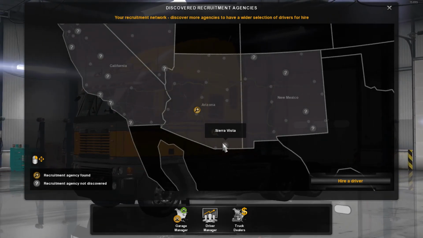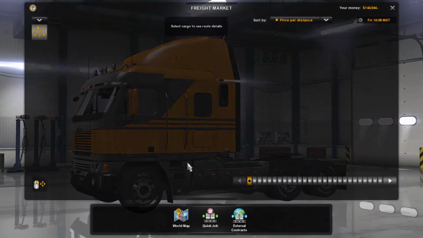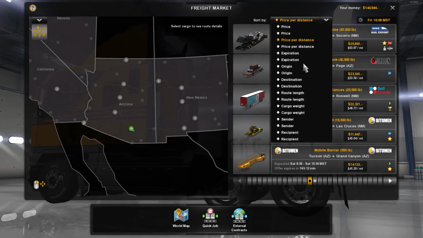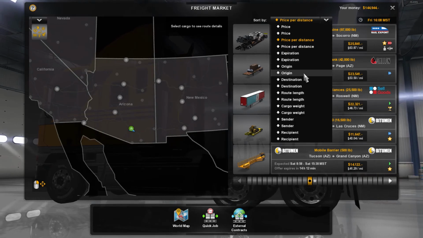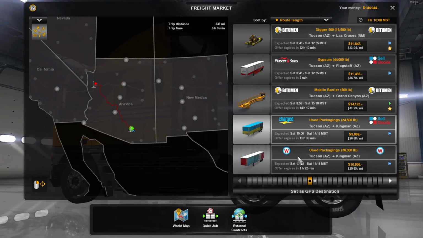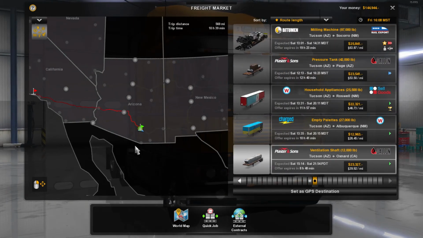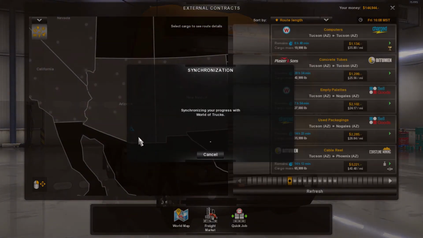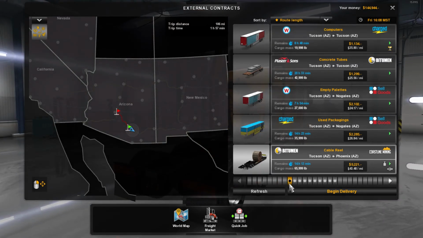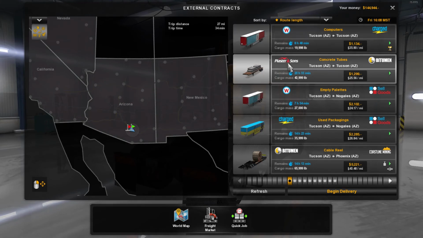So get a job to Sierra Vista. Just find one. Let's check the freight market first. It's gonna be pretty close, so I'll just do route length. So looks like this is the shortest one they're offering me. They're in external contracts that head there. Does not look like it.